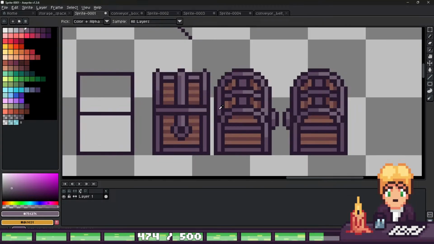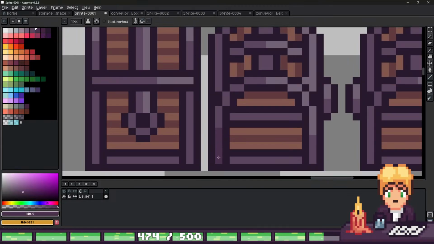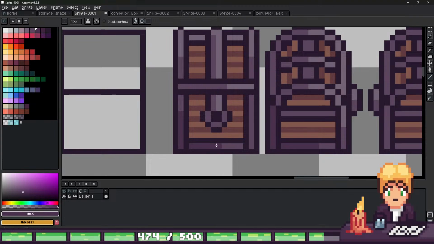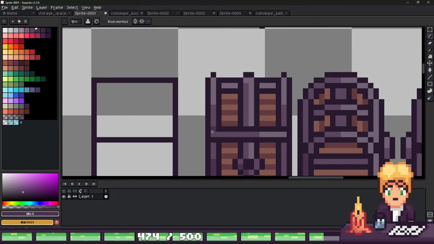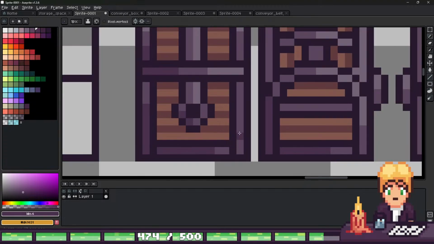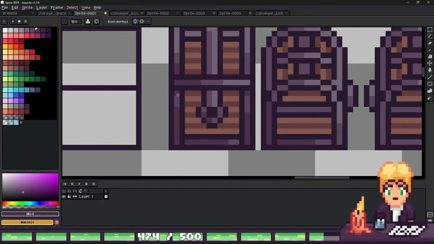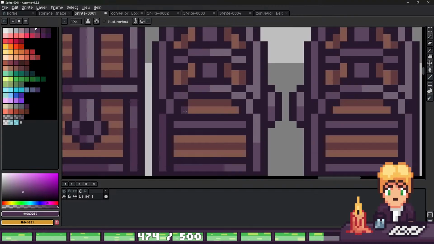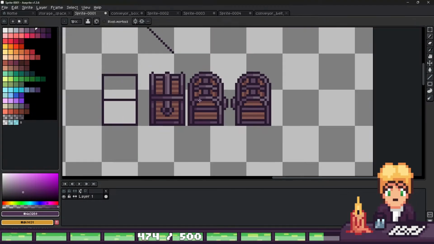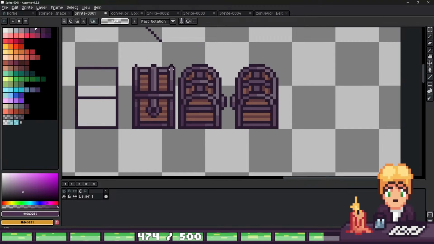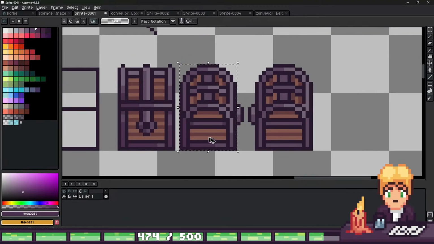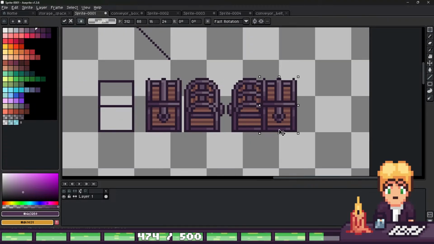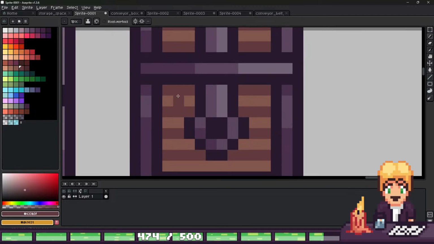Okay, and the backside should look kind of like this one without this part.